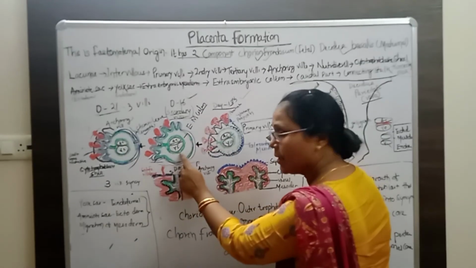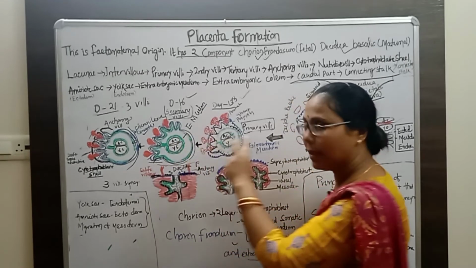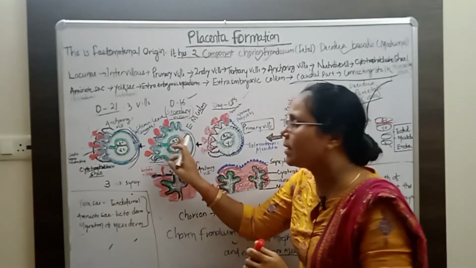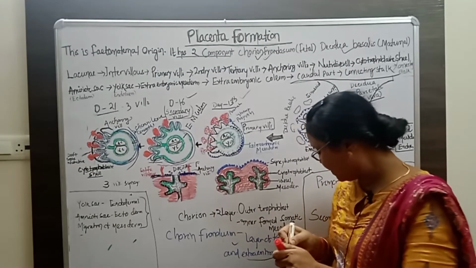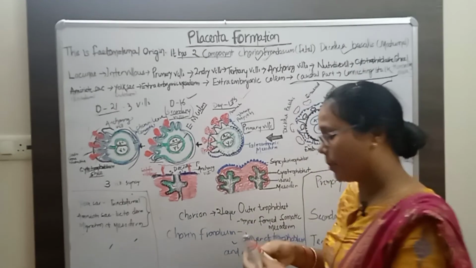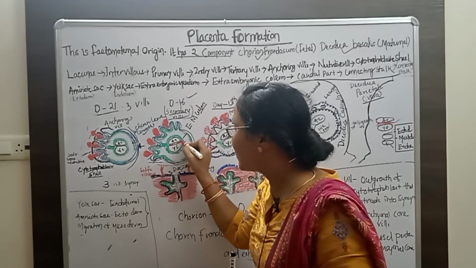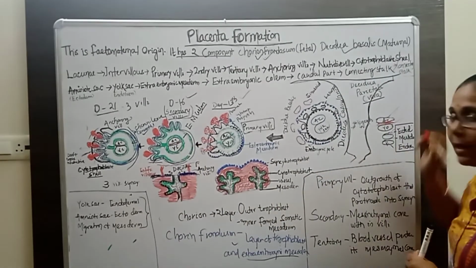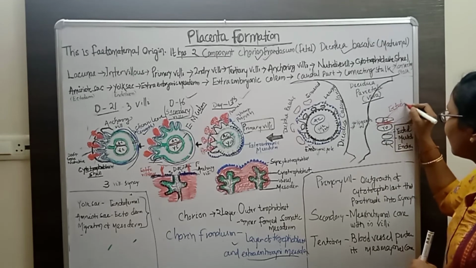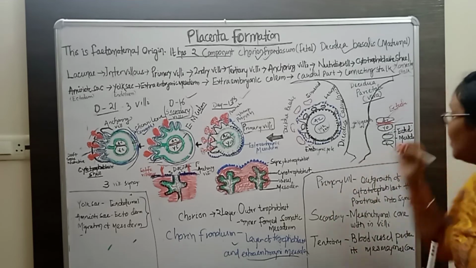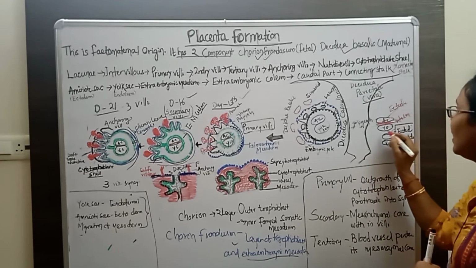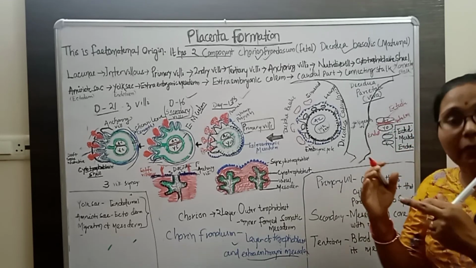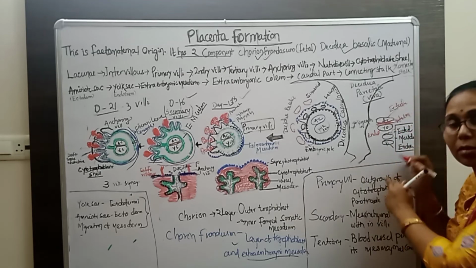What happened inside the embryoblast? The amniotic sac later increases in size, the yolk sac becomes a remnant structure, and the total area is covered by the amniotic sac, and some intraembryonic mesoderm is developed. So what will its structure be? A trilaminar structure. Here we see the amniotic sac side, the ectoderm, in between is the intraembryonic mesoderm, and the yolk sac side, the endoderm. These are the three layers from which the development of the fetus will take place. So this is called the trilaminar structure.